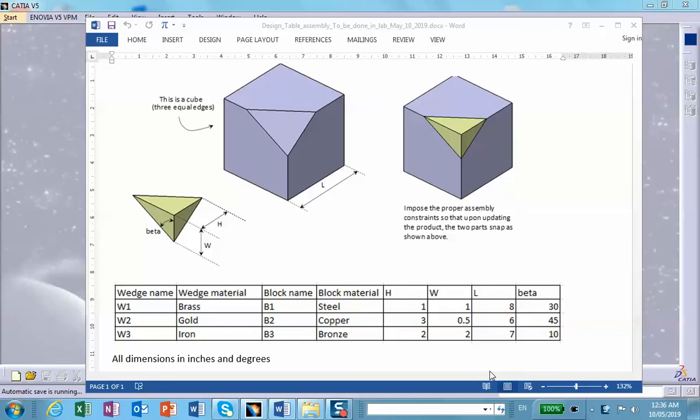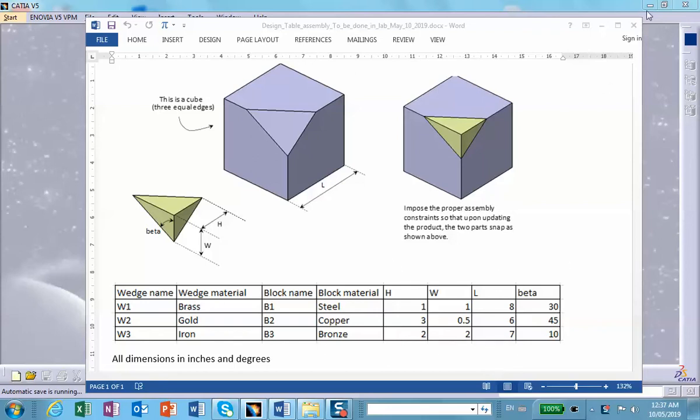Hi people, this is the third video segment that I'm making for design table for an assembly. Now, this problem that you see here is a little bit harder than the other ones that we have done because the shape of this, that wedge-like shape, makes it a bit of a hassle trying to put these things together. Okay, eventually, of course, I'm going to use this design table like that.